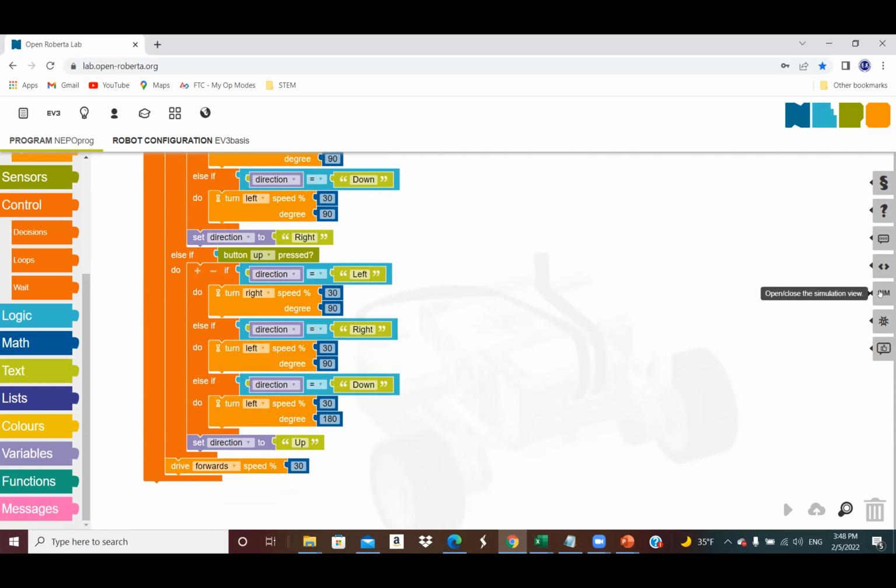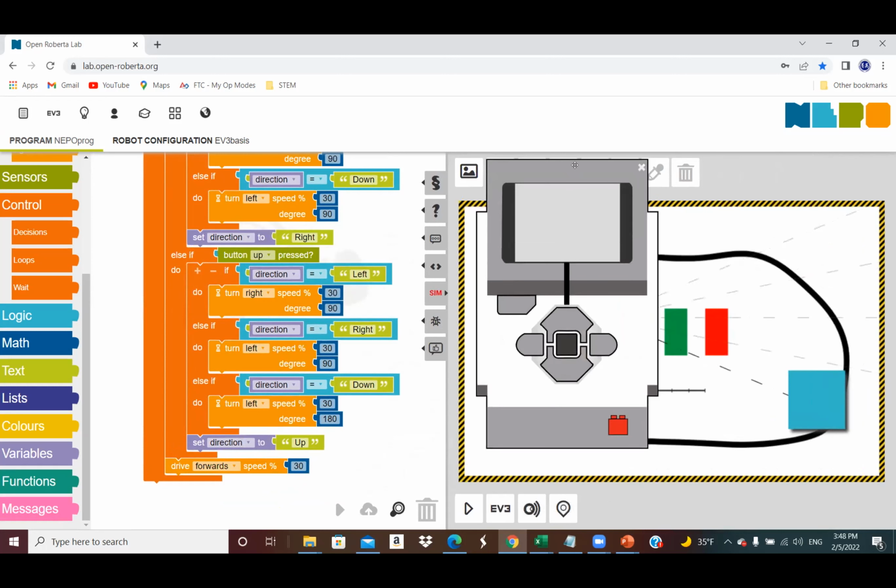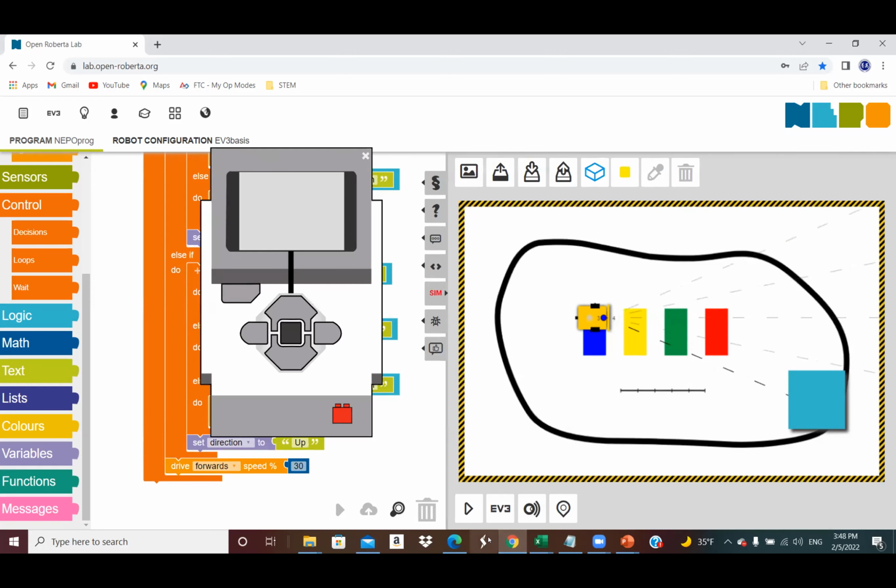Now let me run it first. Let me get my EV3. Let me click run, click the right button. Up button. What happened?